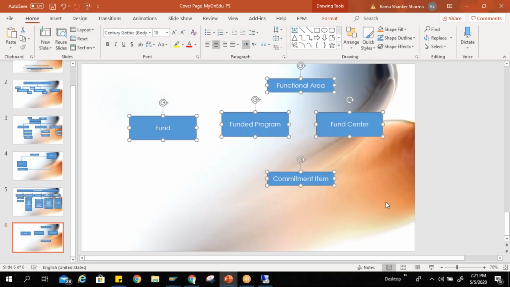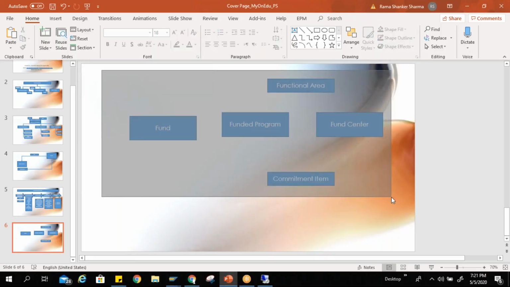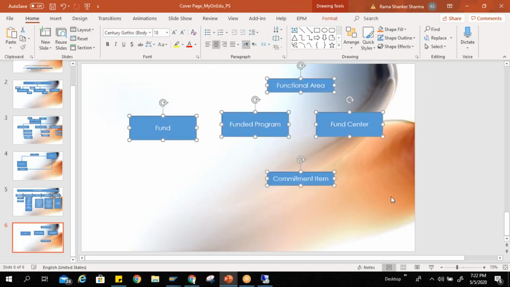But as a control level, it will not have any meaning. Even if your fund management is activated, PS budgeting also will not have any further meaning, because everything you are getting from this combination and you have to be with the same combination. Clear?